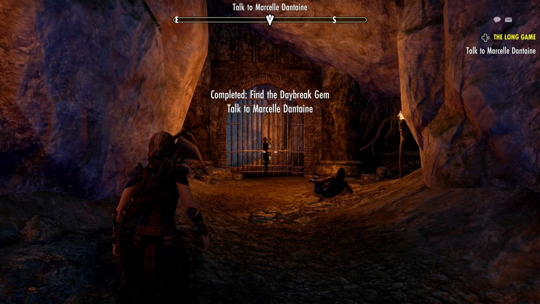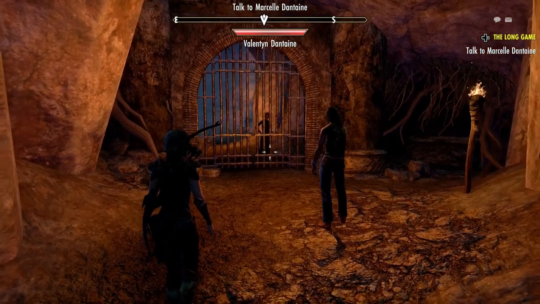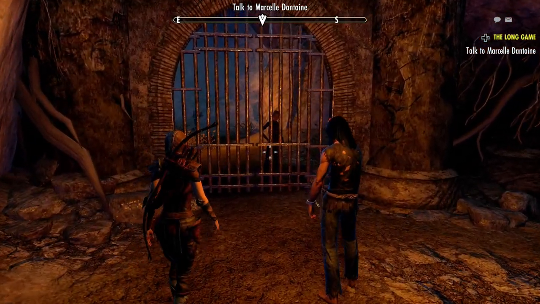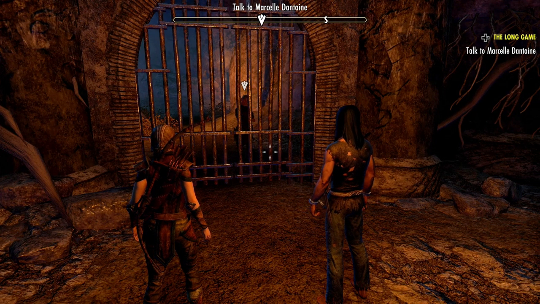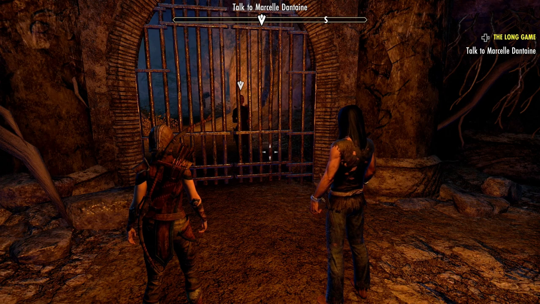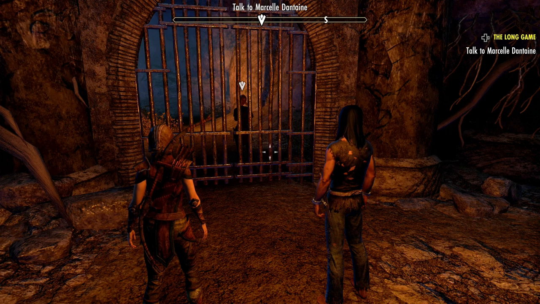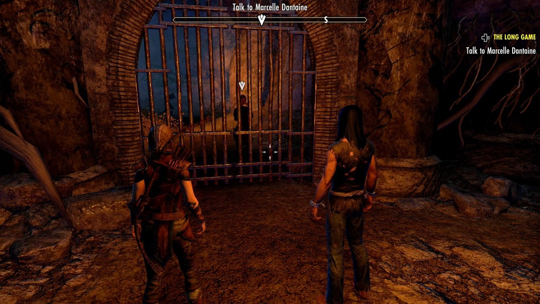Wake up, my darling. And thanks for opening the vault. You always did have a way with locks and keys. Marcelle, what are you doing in that cage? Poor Valentyn. As confused as ever. You're in the cage, my dear. I'm stealing the treasure. Screwed over once again. Good grief.